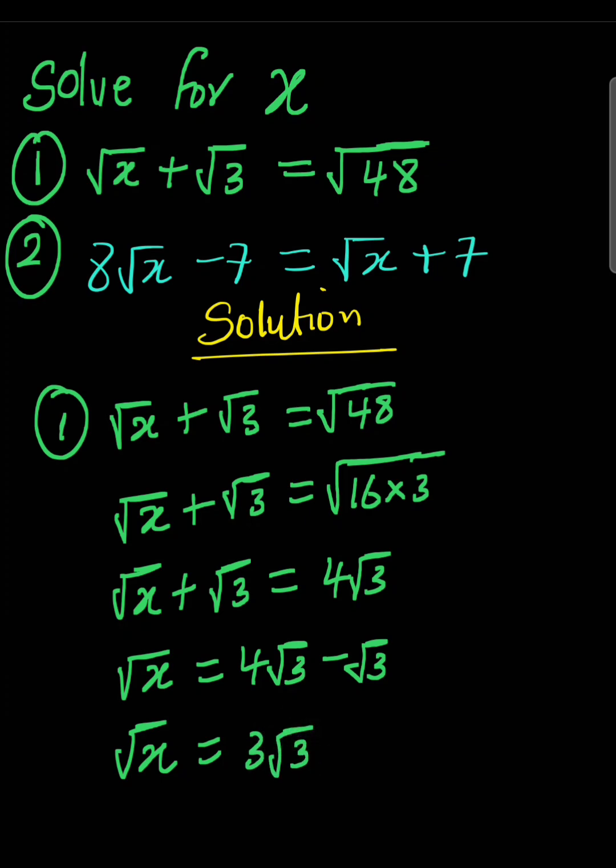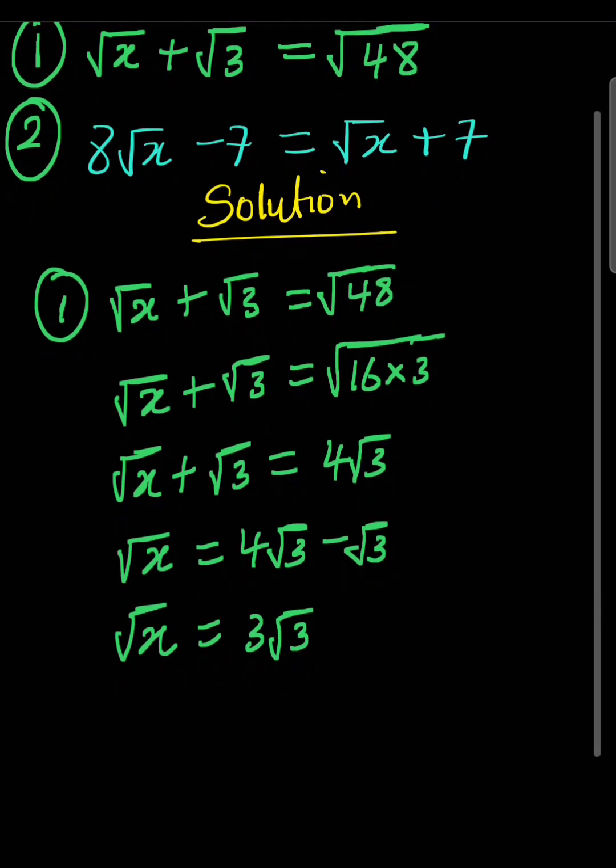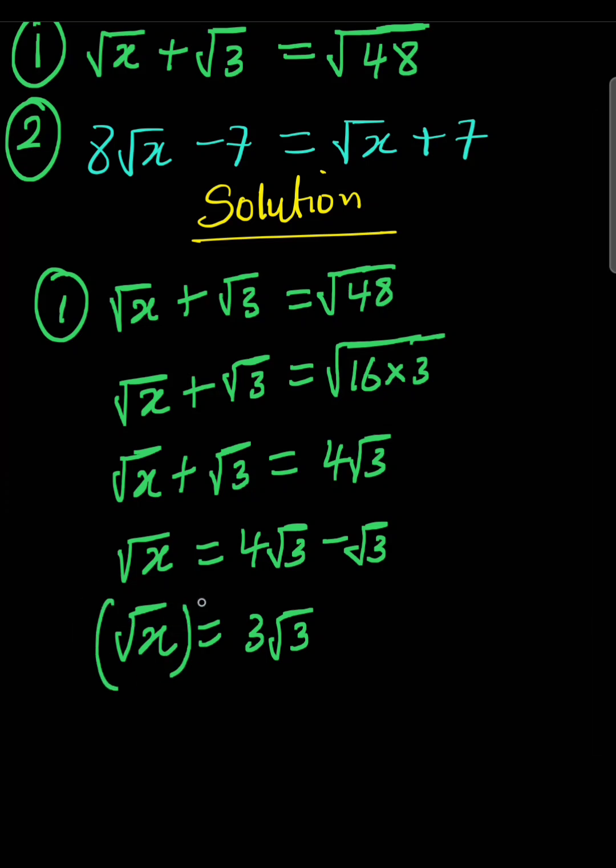Now what are we going to do here to get the value of x? We're going to square both sides in order to eliminate the square root. So we square the left hand side, then we do the same thing to the right hand side, so that this square is going to cancel the square root. In the left hand side, we are left with only x, which is what we are looking for, and it will be equal to, when you have two terms multiplied by each other and squared, the square is going to affect 3, and it's also going to affect the second term.